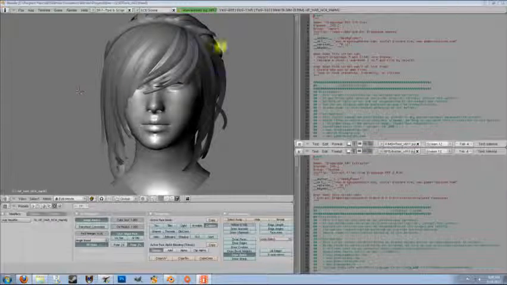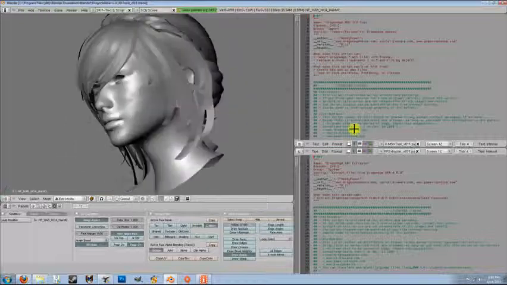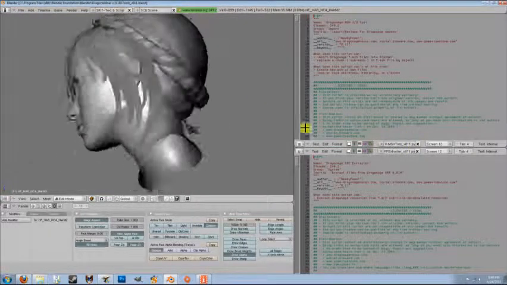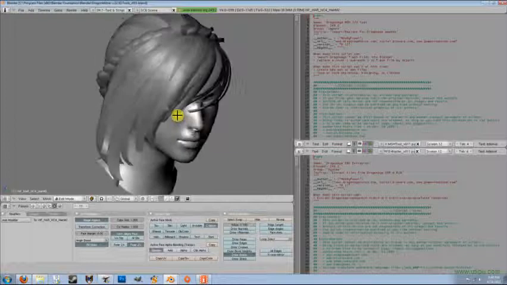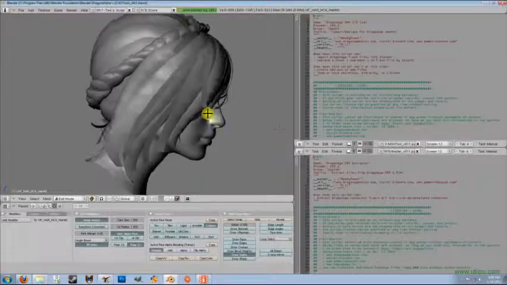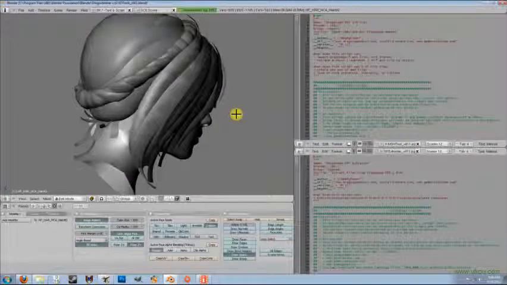Hi everyone. This is my third movie in my tutorial on importing hairs into Dragon Age. In the last two videos I showed you the programs and where to download them.